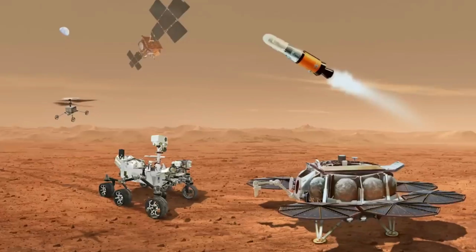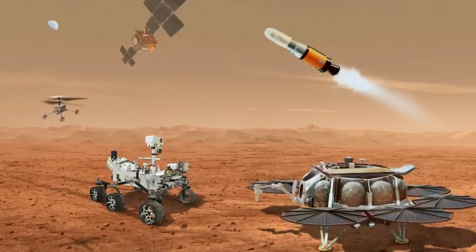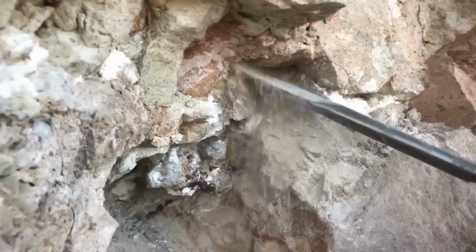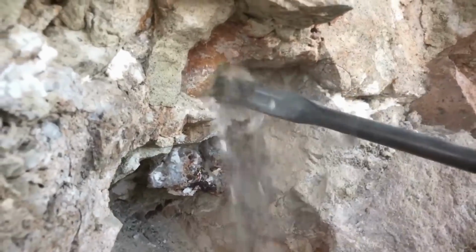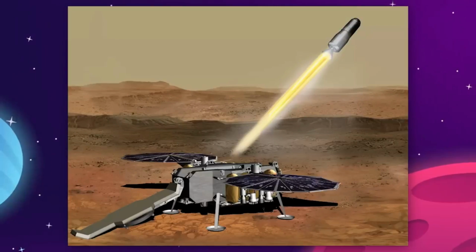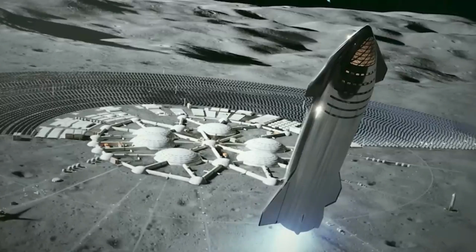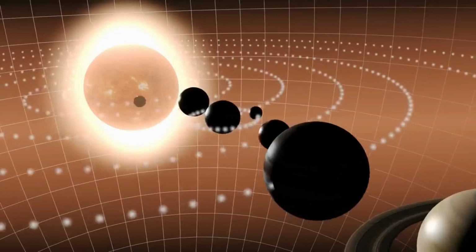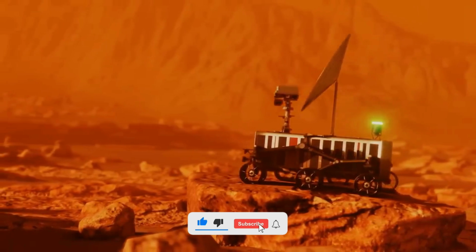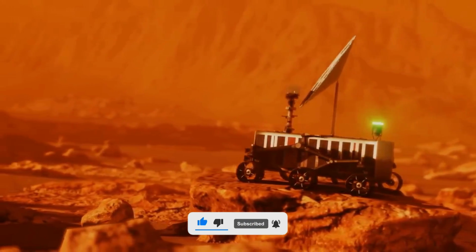So while we might one day want to be able to enjoy a cup of cocoa while watching a Martian snowfall, we probably won't get much of a chance to ski or snowboard there. Not unless we engineer our very own Martian ski resorts, of course. Snow sports on Mars may seem far-fetched, but they're not impossible to imagine in the future. However, the current conditions on Mars make it unsuitable for skiing or snowboarding right now.